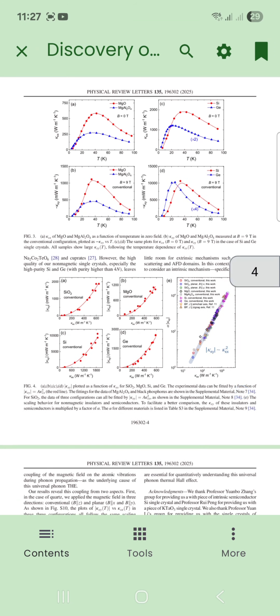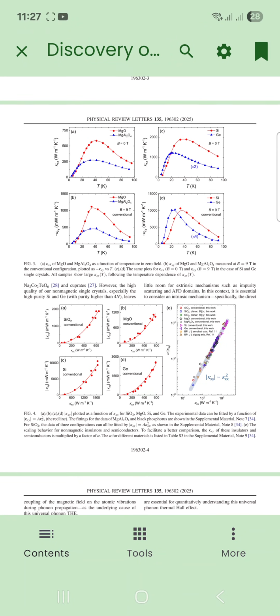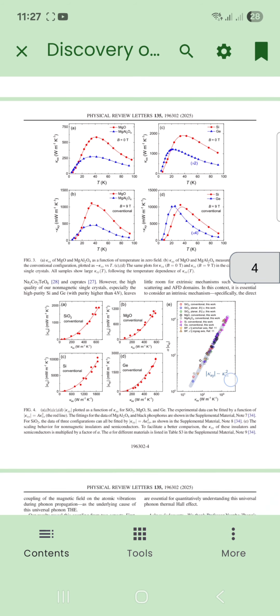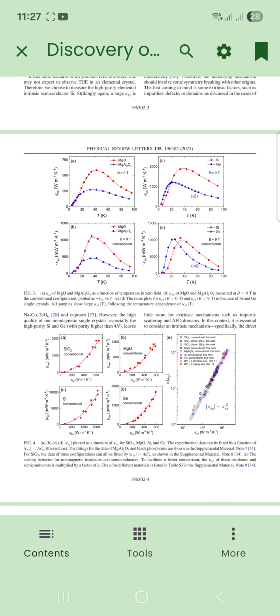They have summarized their observation: for all different materials the Hall conductivity is related to the regular thermal conductivity by this formula, and this kind of pattern suggests that there could be a common underlying mechanism at play across all these very different crystals. So what they try to establish is that the observation of thermal Hall signal is not just because of magnons or any other magnetic impurities. It is an intrinsic property of crystal lattice phonons.